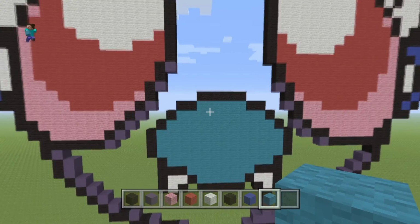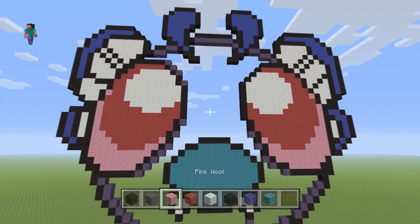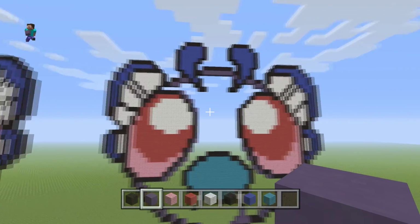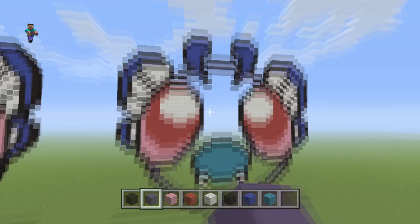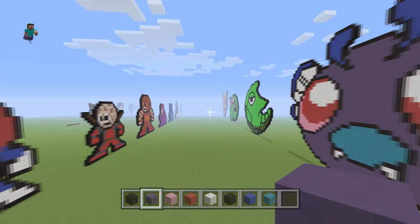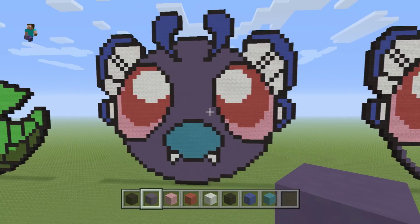Awesome, so we have finished building our Butterfree. All that we have left to do is just to grab our blue stained clay and fill everything in with this lovely shade of purple. And afterwards, we'll have our Butterfree, and it's gonna look like this. And how cool is that? I'm really happy with how it turned out.